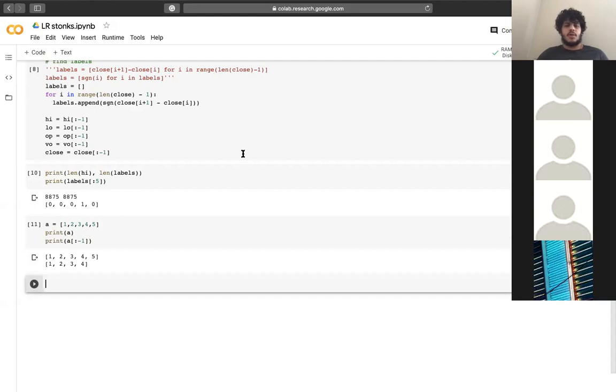What next? After I have this, I still need to make the dataset. My data was high, low, opening, volume, and close.